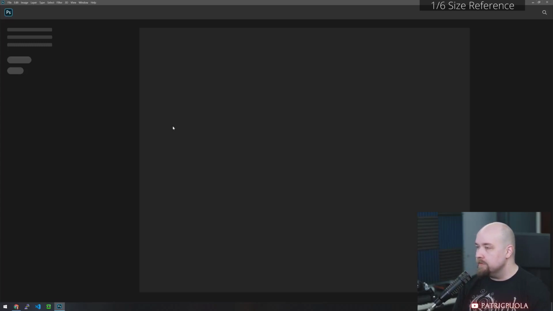So do note that this is not like a pro tutorial, since I'm a programmer, not a graphics designer, so those of you better at Photoshop than me, suck it. So, let's get started. Here we are at Photoshop. If you don't have Photoshop, well, sucks to be you. I think you can accomplish the same result with a different program, but this is what I used, so that's what I'm gonna use here today.